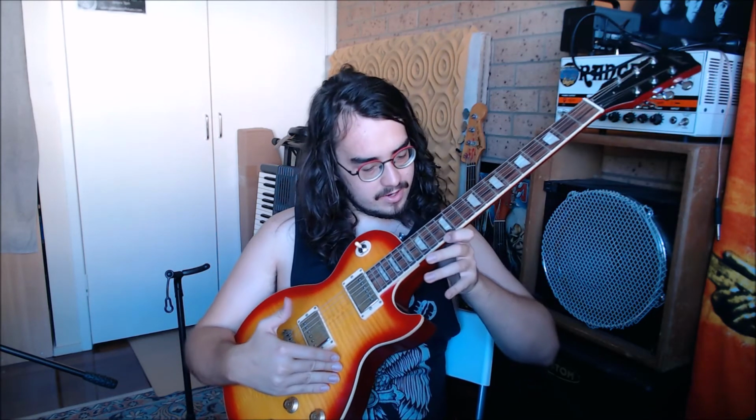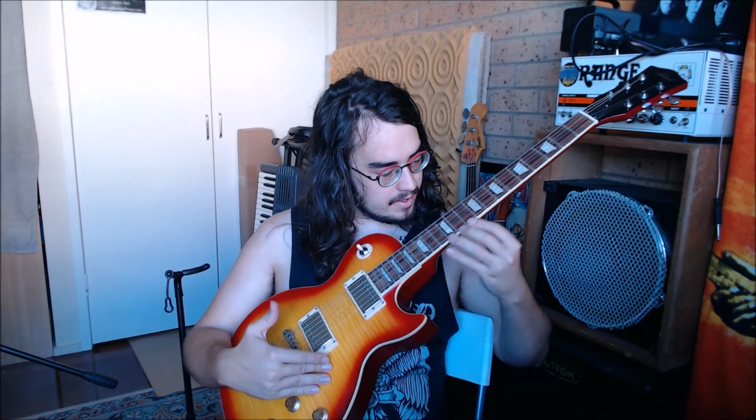So that's one of the benefits, I'd say, for this guitar with that. Also, it's very rare to see on guitars at this price point, and genuine Gibson Les Pauls do have that feature. So that's another benefit for this thing.